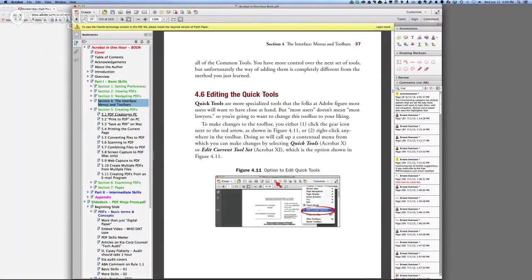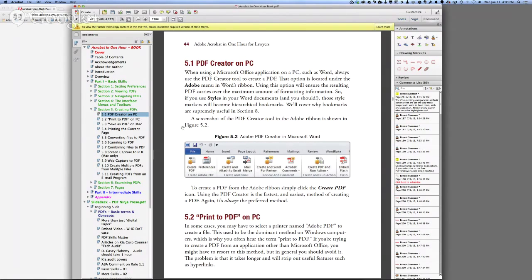And so on a PC, it's called PDF Creator. And if you have Microsoft Word or any of the Office documents, it installs a tab called the PDF Creator tab, and you can go in here and do things like create a PDF, create and attach it to an email, do a mail merge, and so forth. But basically, you're usually going to do the create PDF, and that's where it just takes the output, makes it into a PDF. Another option is, and this is what used to be the case in older versions of Acrobat, they had a thing called print to PDF.